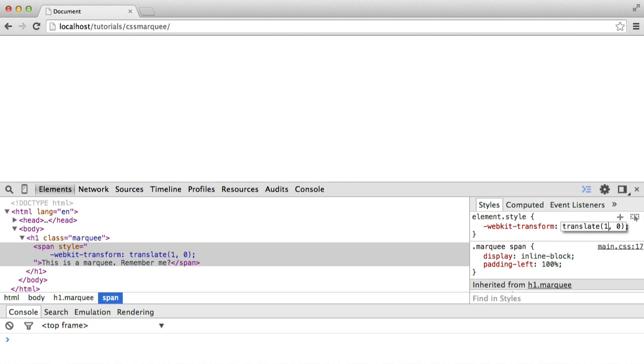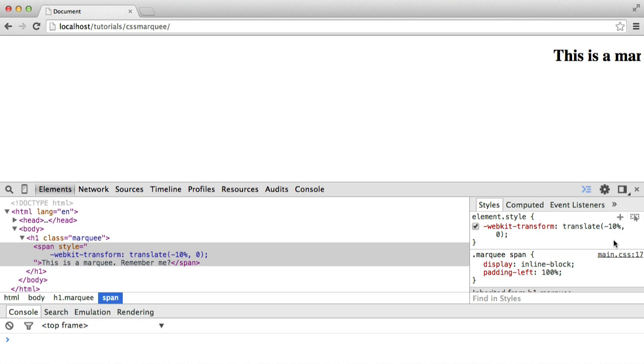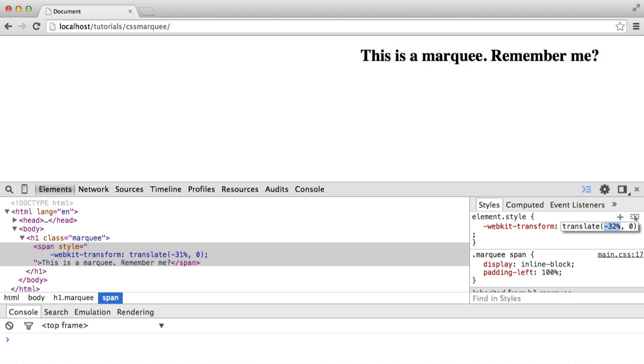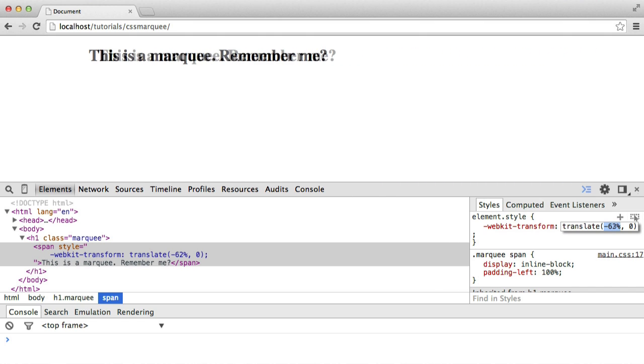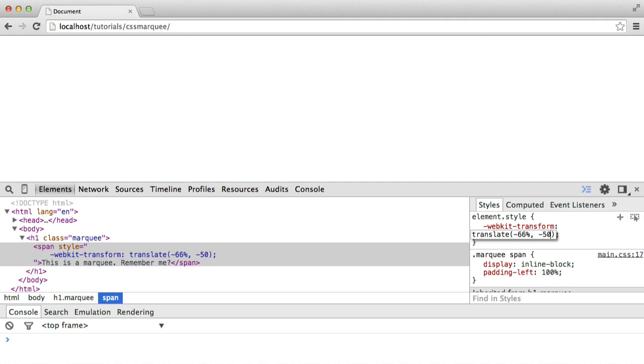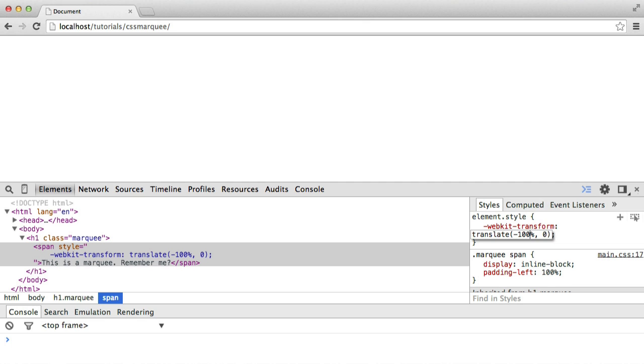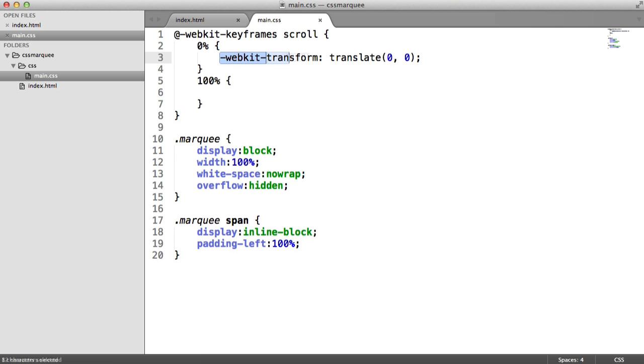Now to end, what happens if I give a percentage for this first value here? Now that needs to be minus because we're bringing this back on itself. So minus 10 here, all we're doing is translating the element, which is basically just moving its position. So here we're minusing this. If we were to do the same on this, so minus 50%, you can imagine that that would move up and down within the element it's in, so within its container. But we obviously want that one to stay at zero, and we want to end up with the translate property here on the x-axis to be 100%. And if we just reduce that, that's sneaked out to the left there. So we know that we want to start at zero, and then what we want to do is translate this to be minus 100% on the x-axis.